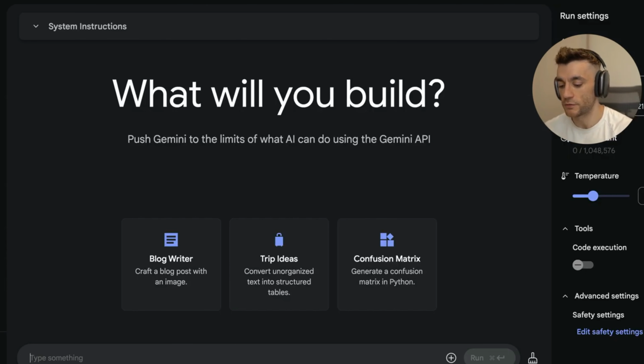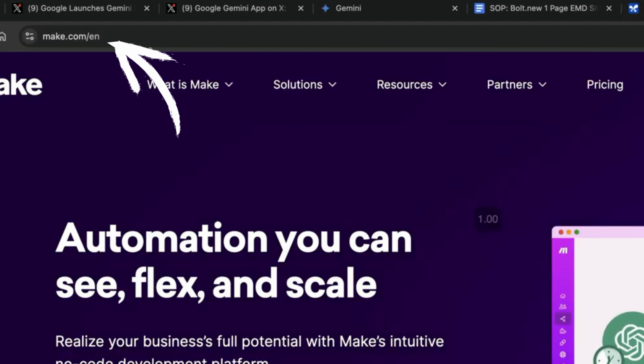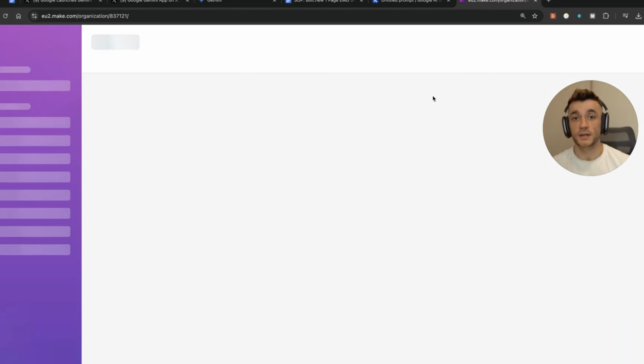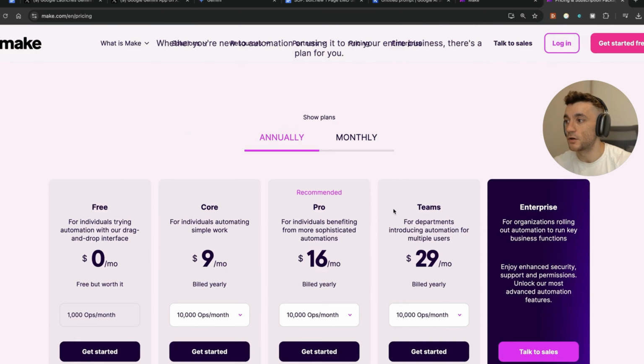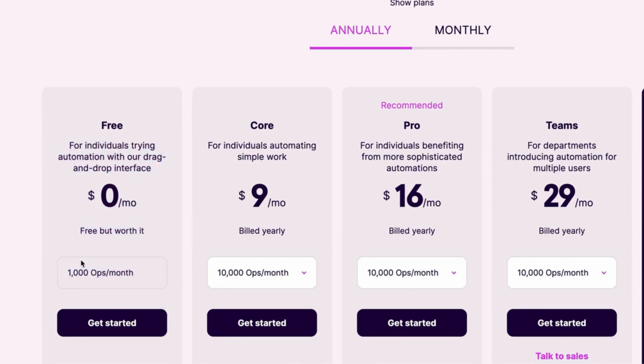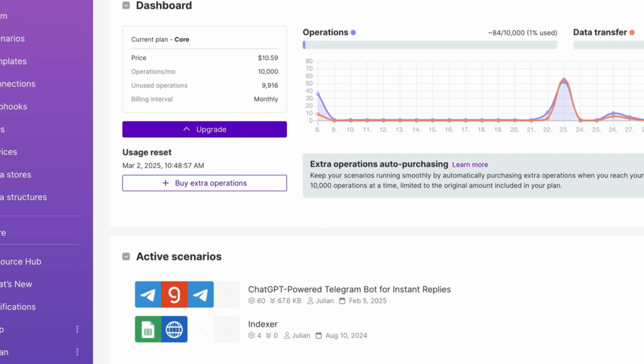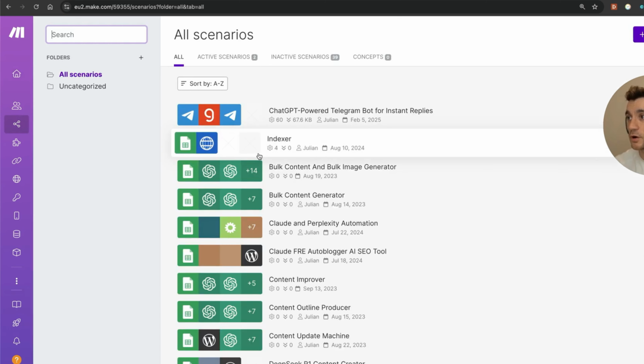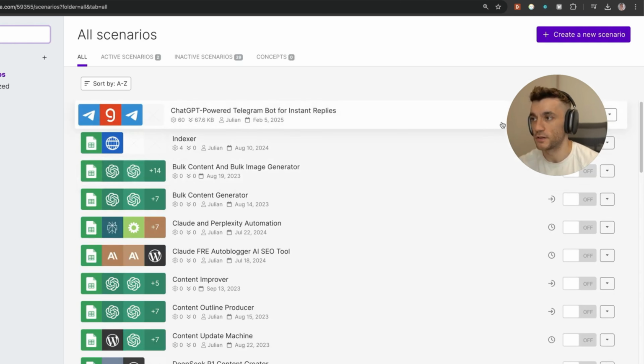As an example of that, if we go over to make.com, make.com can connect your apps to different APIs from AI, right? So for example, if you wanted someone to create content or answer emails, or post on social media for you on autopilot, then you can do that using make.com. And not just that, but you can also use this for free too, right? You get 1,000 operations per month with Make, which is quite a lot. Unless you're a very heavy user, you're not going to rinse that too much.